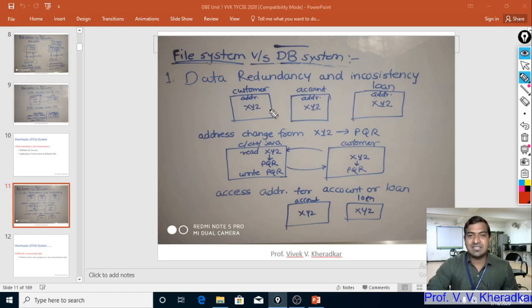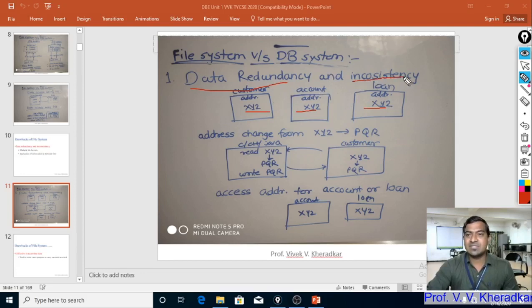So what does redundancy mean? The same information, say the address XYZ, is available in three files. So it is called data redundancy. One more good example: take student data. Your roll number, name, and address are available in the department itself. It is also available in the office file. That same data is also available in your TPO section, the training and placement office. So the first drawback is data redundancy, meaning the same information is available in multiple files. So that we call redundancy of the data. This is the first drawback, called data redundancy, and it is because of the file system.